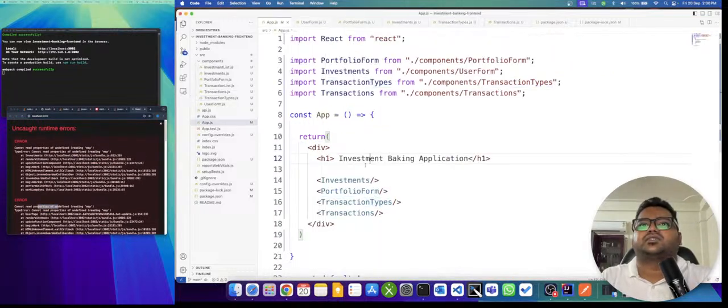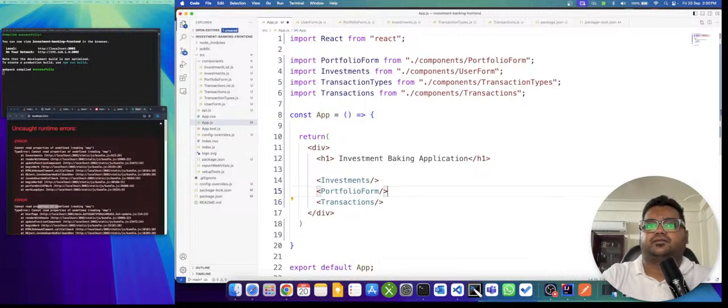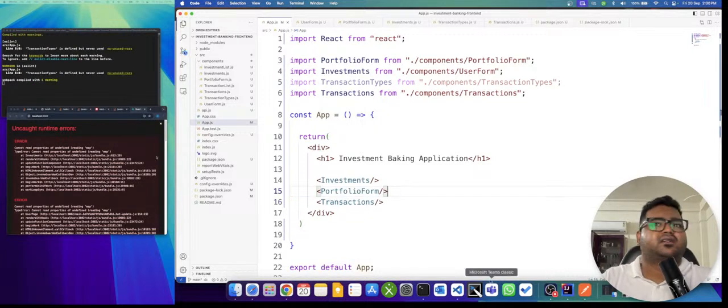Let's go about the transaction type. So the transaction type, what's this?